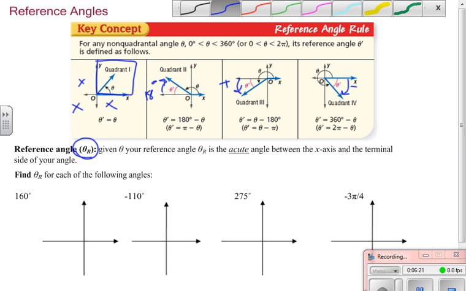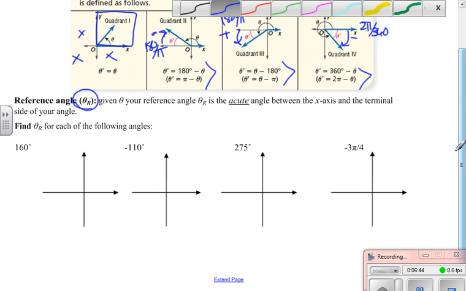And we know that this is 180 or pi, and here we're at 2 pi or 360 as we back up and subtract to find our reference angles, or go ahead and, even though this looks weird, we're going to add to find our reference angles. So what happens? Where is 160? Well, 160 is about right there.